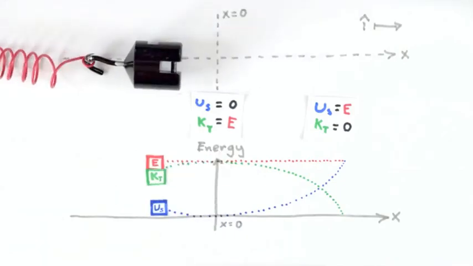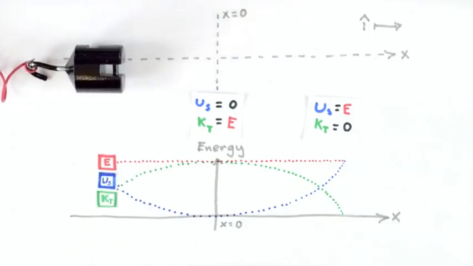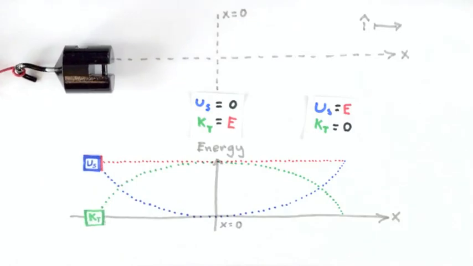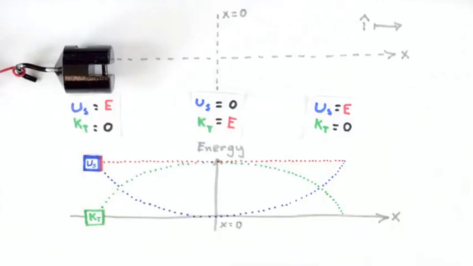The spring now compresses, and the kinetic energy decreases as the potential energy increases, and eventually the spring is maximally compressed. The potential energy is once again equal to the total energy. Here again, the total kinetic energy is 0. And the spring mass system is, once again, momentarily at rest.